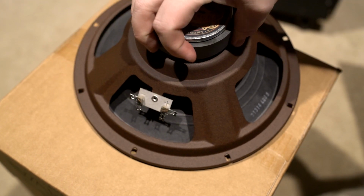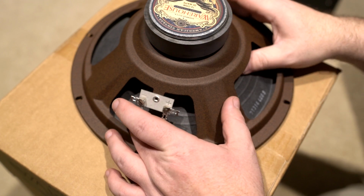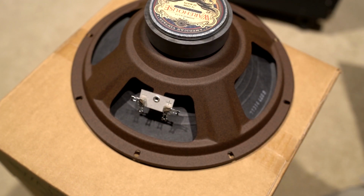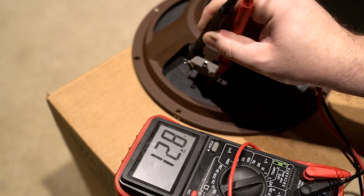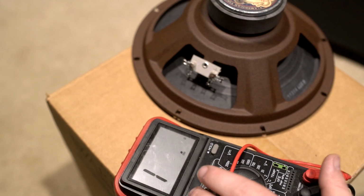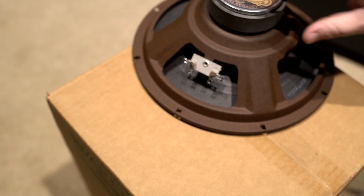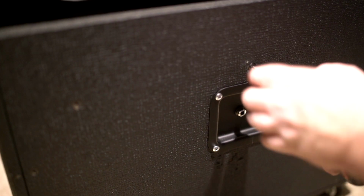Actually, first I'm going to test all of these with my multimeter just to make sure nothing went wrong in shipping and that they're all good and they're all running like they should be. Okay, so we're around about 13. That's not bad. Seldom do speakers actually perfectly hit the ohm rating they're given. They're usually right around there, so right around there is fine.